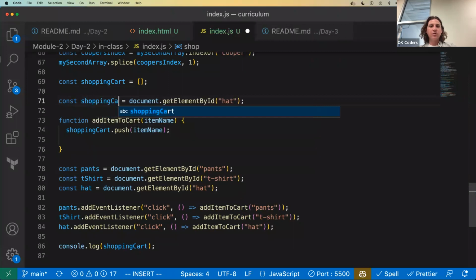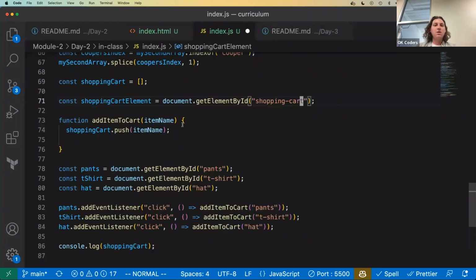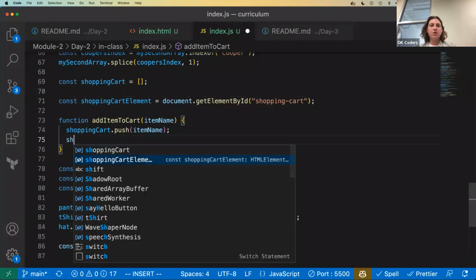So shopping cart element equals document.getElementById shopping cart. I think that is what I called it. Yeah.